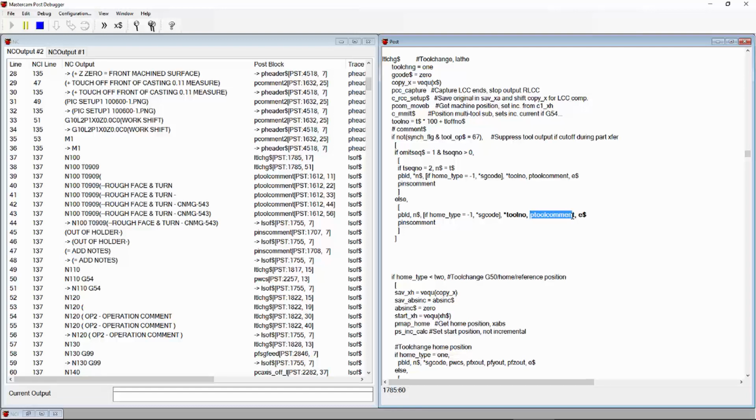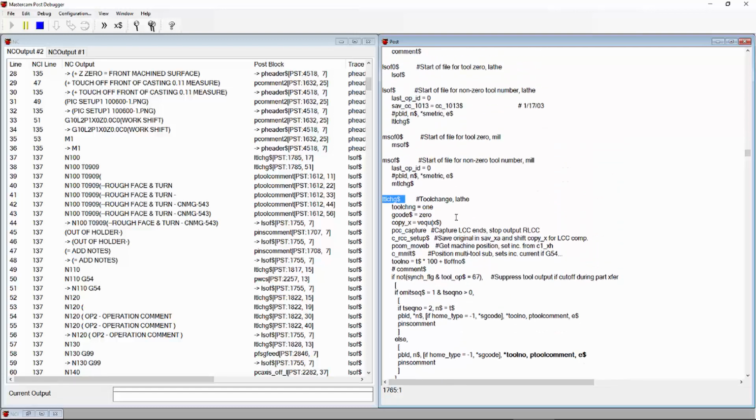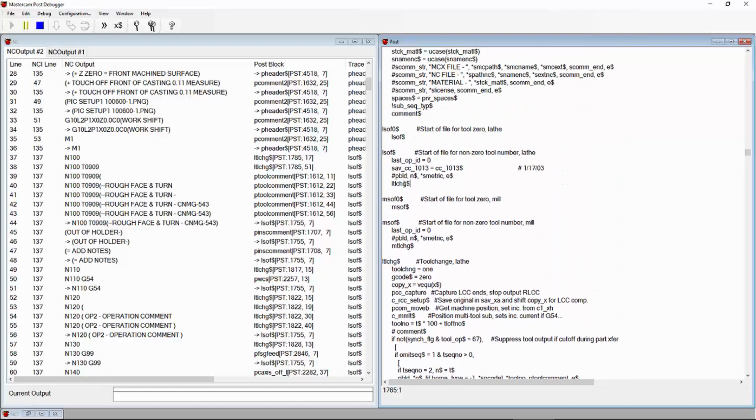This call right here is a jump. And that's one of the hardest things to wrap your head around when you're watching the processing of MP. We're processing L tool change. We're processing it because it was called as part of LSOF. We're still in the start of file. So we're at the top of the NCI data. We're processing the first tool change as part of the start of file code.